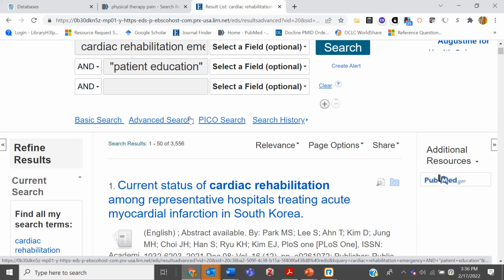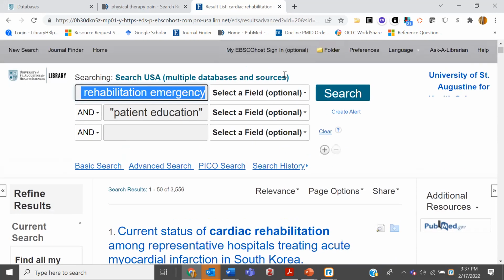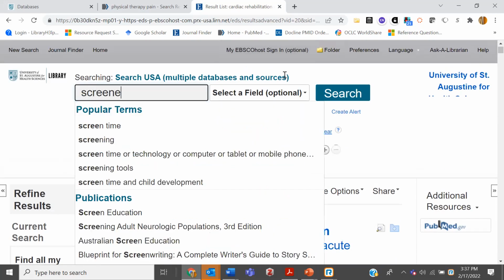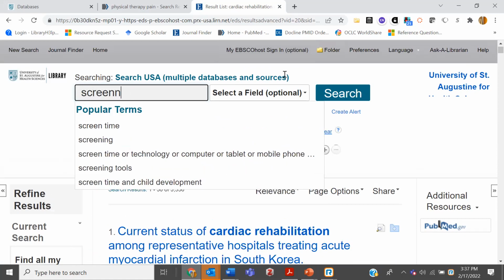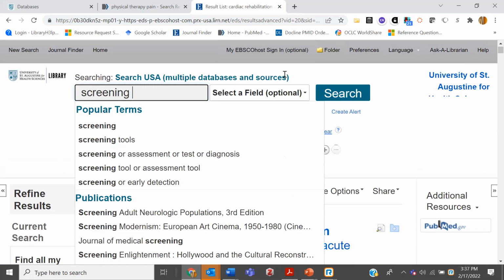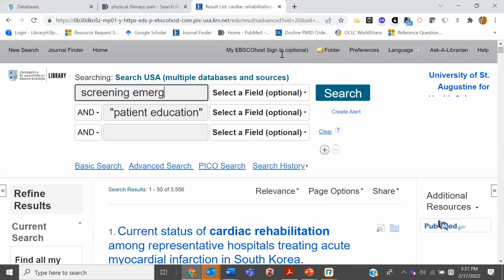Now, I think a lot of people coming into this sort of thing for the first time might not think that any old screening program in an emergency room for patient education is going to be useful. Sorry, my I key's not working. There we go. Screening, emergency. So emergency room screening programs that target patient education on whatever topic.